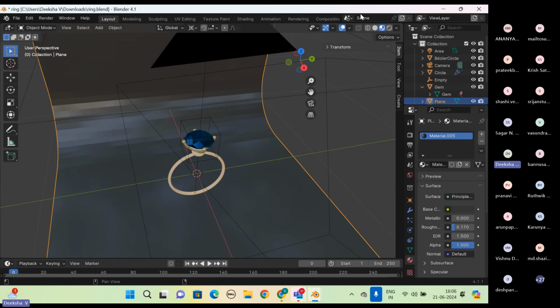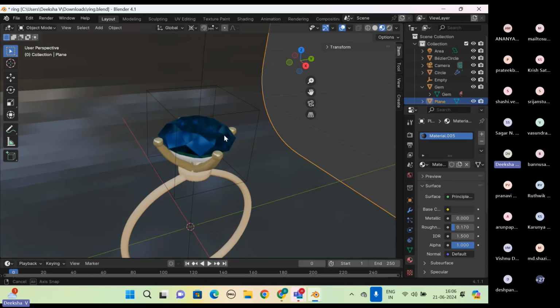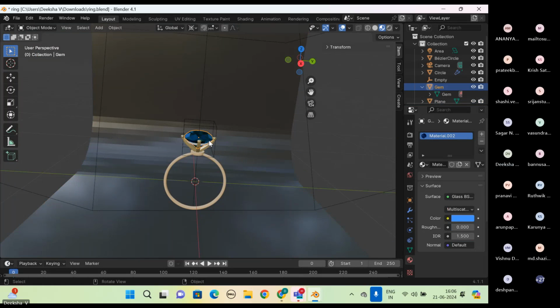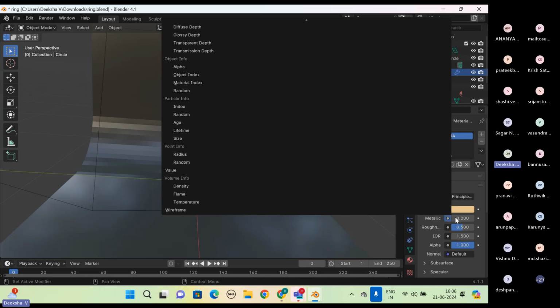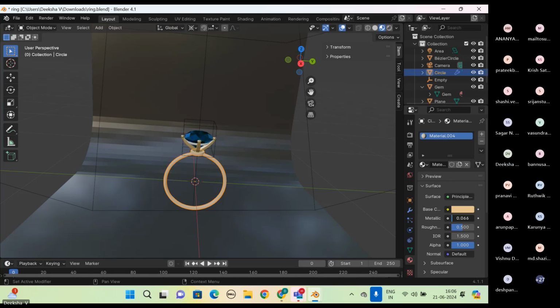If you press Z and go to material preview, this is how it looks. This also you can make a little more metallic, and the roughness should be low. This can also be made more metallic. Increase the metallic value and make the roughness a little less.